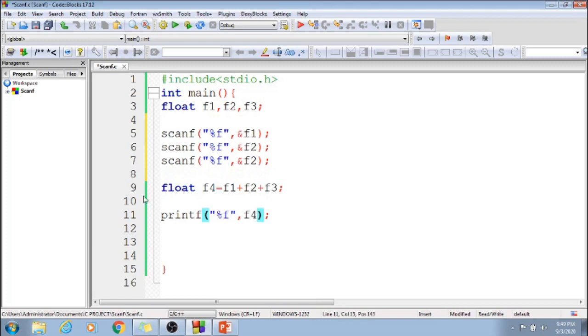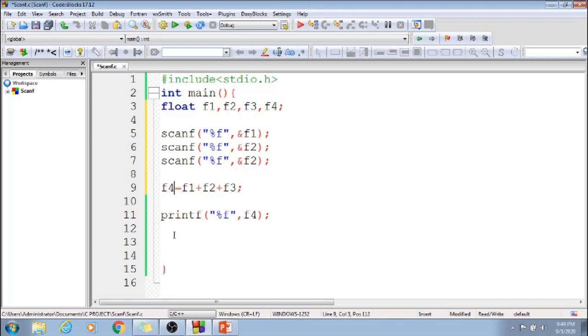Okay, so let me explain this code. We're initializing our f1, f2, f3 variables. Then instead of us giving them values, we're feeding the values from the console here. Then we're stacking everything together with this f4 here. For efficiency's sake, we can actually remove this float and just put f4 here. So f4 equals f1 plus f2 plus f3.